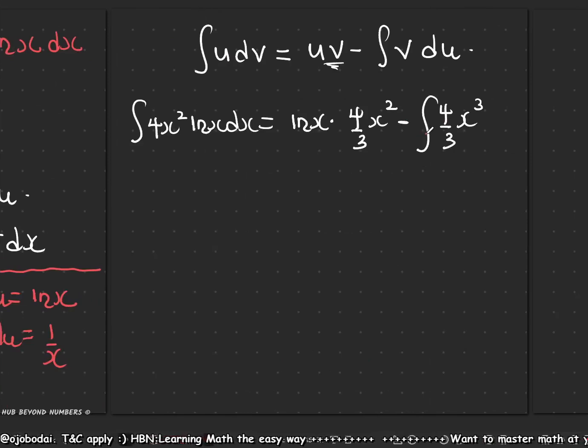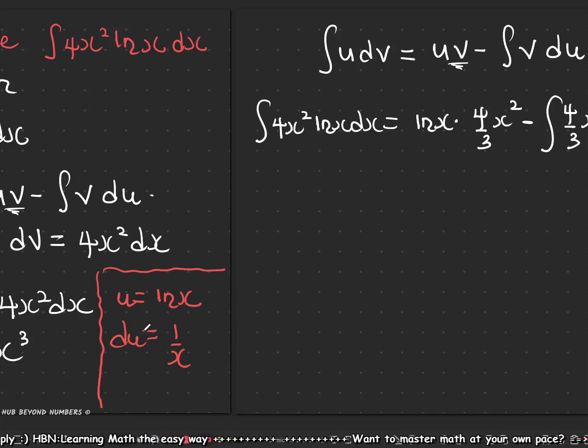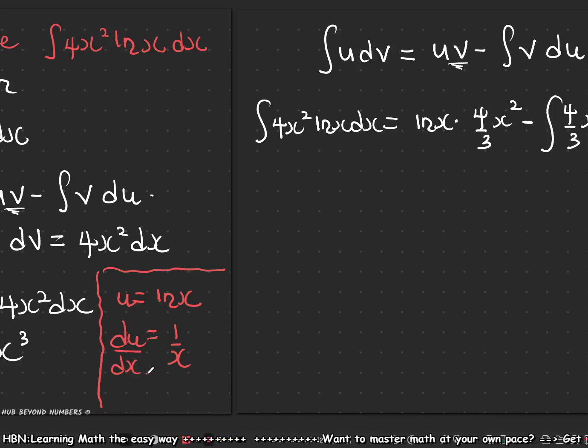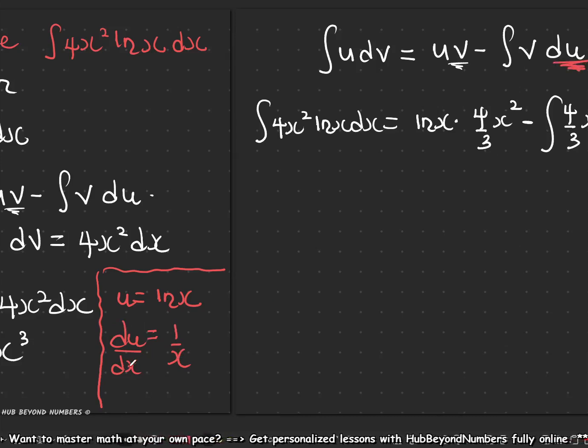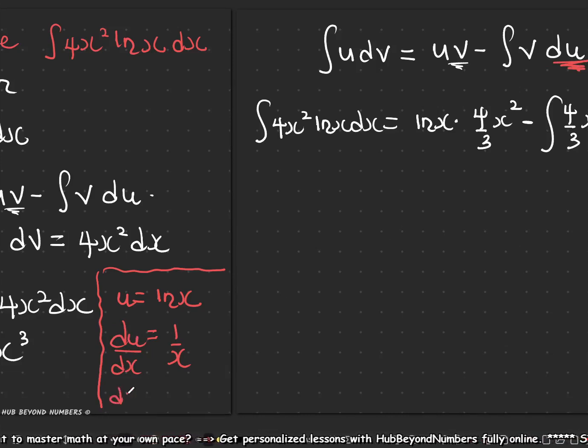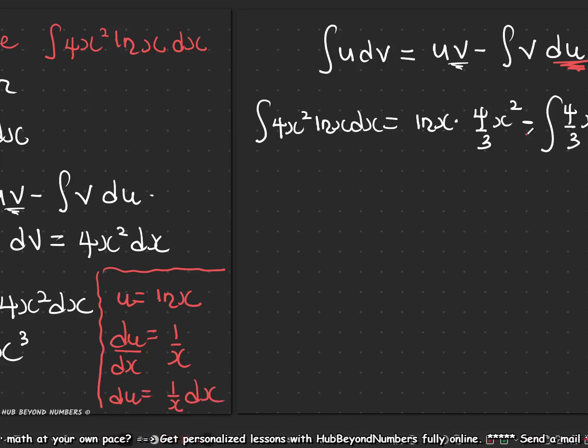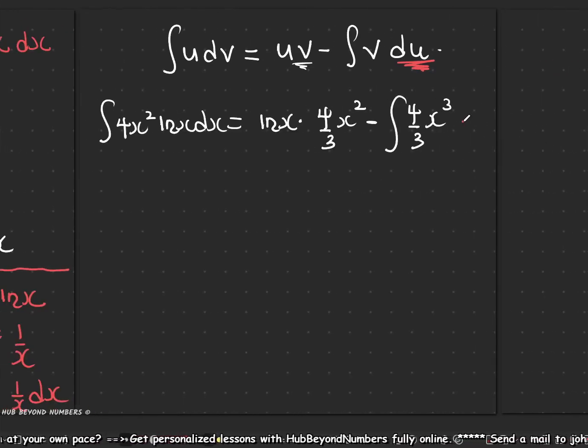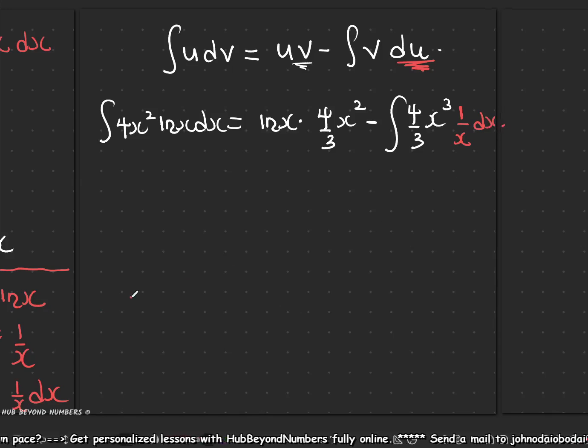So substituting here, we actually differentiated with respect to x. So du dx will be what we have over here. Making du the subject, we have du being equal to 1 over x dx. So this is what we want to substitute over here. Now the laws of indices would teach us that this x should cancel one of these x.